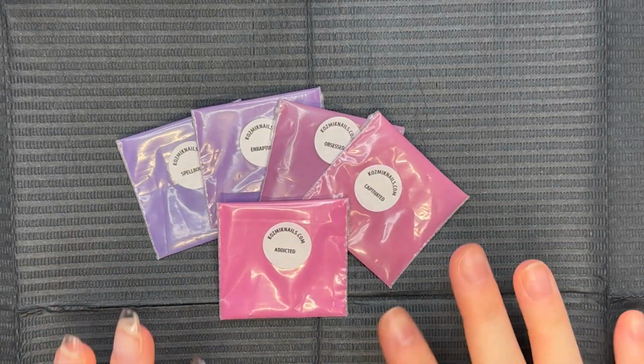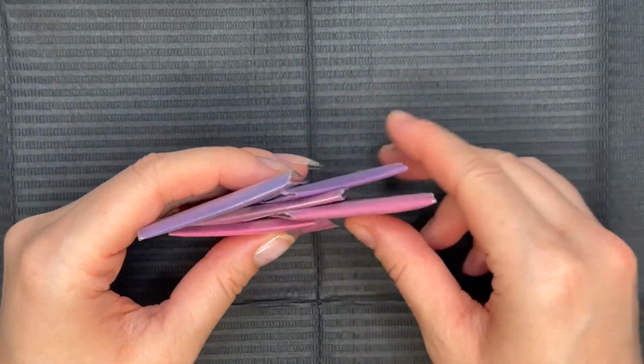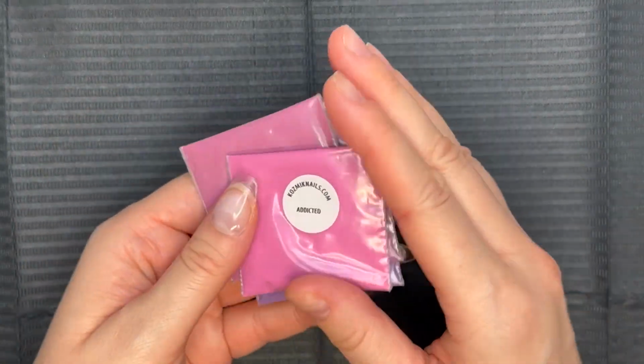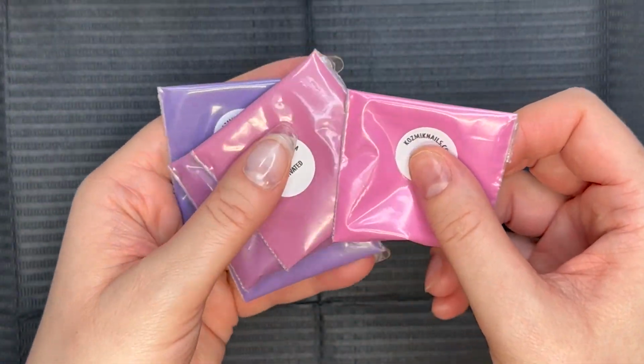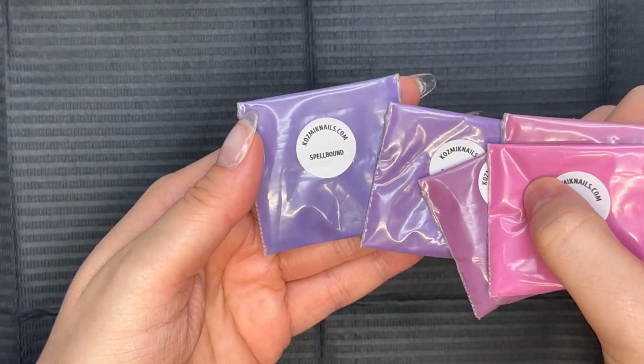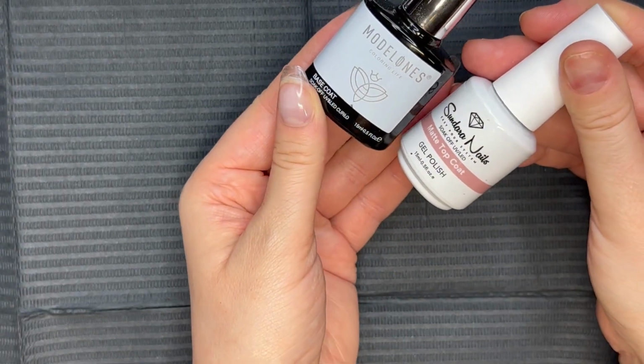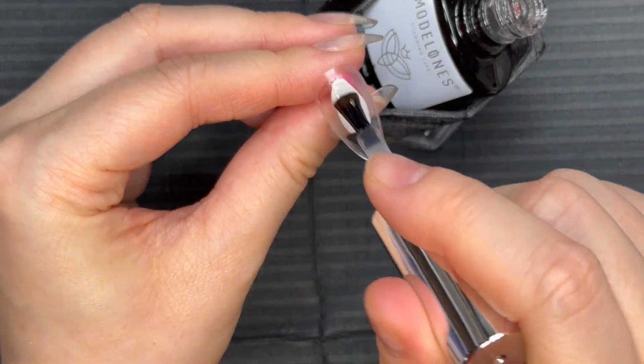Hi everyone, welcome back. For today's mani, we're going to be using dip powders from Kozmik Nails. Now the five colors that you see here are part of a new Kozmik Nails collection called Midnight Rose, and I thought it would be really fun to use all five of these colors individually for a press-on style mani with a matte finish. So it's going to be like a Midnight Rose Skittles type of mani.